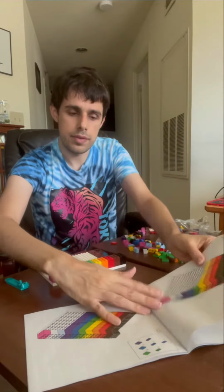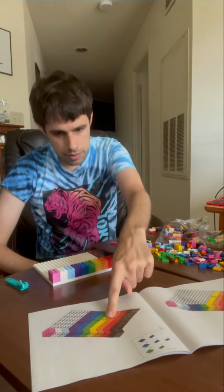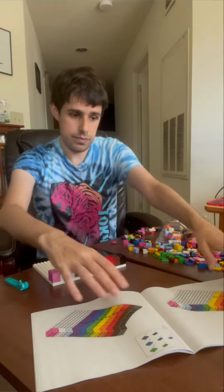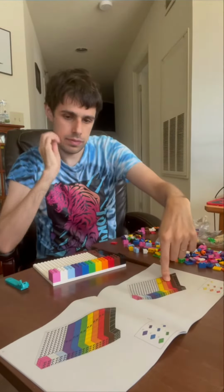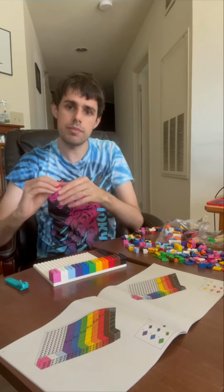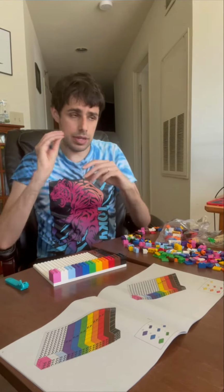All right, turn this towards me for a second. Okay, so now I have to do red, orange, yellow, green, blue, and purple. This is where I am at. It's the same process, so I'm just gonna show you when I'm done with the next color.